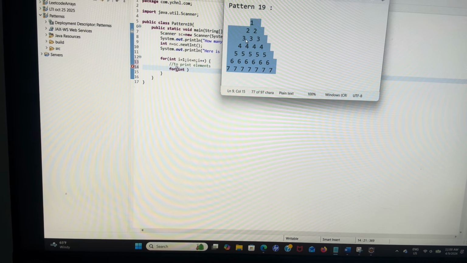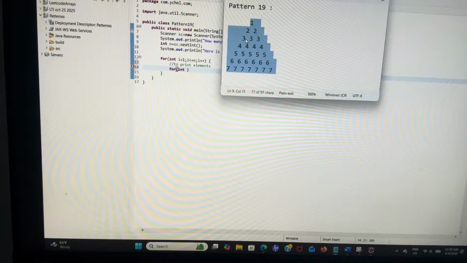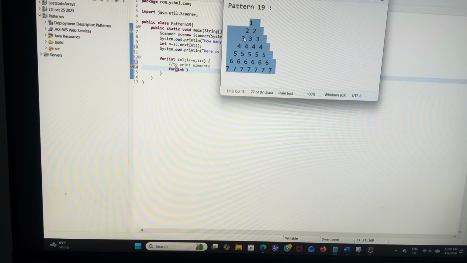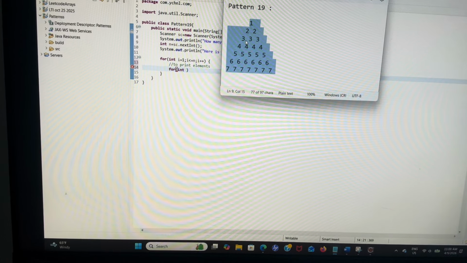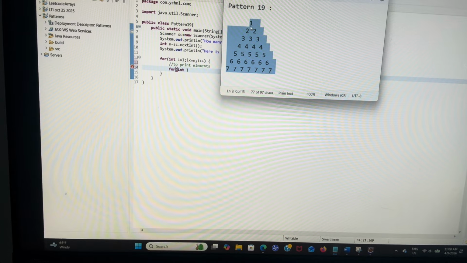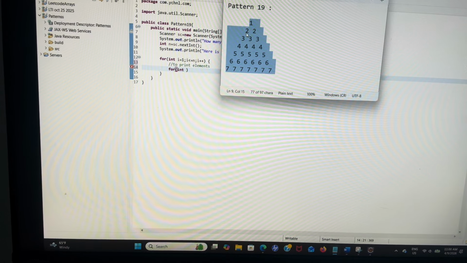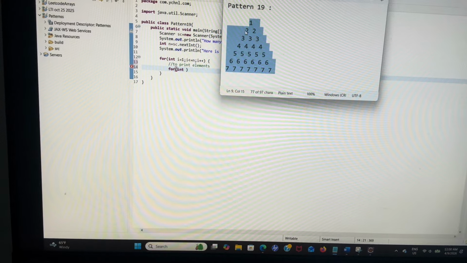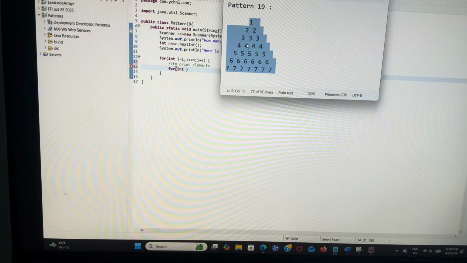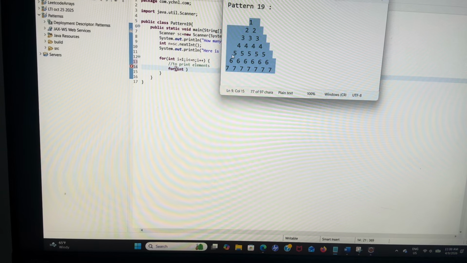So elements are in increasing order. For i equal to 3, j should repeat in the loop 3 times. For i equal to 1, it should rotate 1 time, for i equal to 2, 2 times, and for i equal to 3 it should rotate 3 times. For i equal to 4, 4 times it should rotate in the loop, right? Like that.